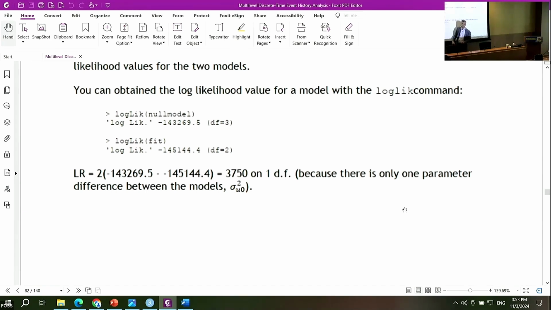This gives us the deviance. Comparing 2 times the log likelihoods, which is a slightly tricky calculation, gives us a change of 370.3750 on 1 degree of freedom. It's very, very significant. So that's saying that, yes, we should be using a multilevel model because it significantly reduces the deviance.